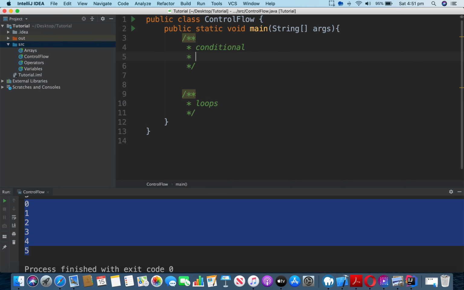So conditional are if, else if, else, and switch. Loops are for, while and do while.